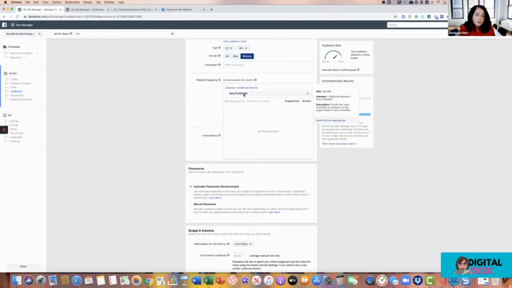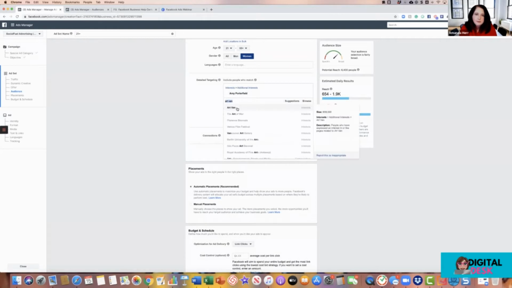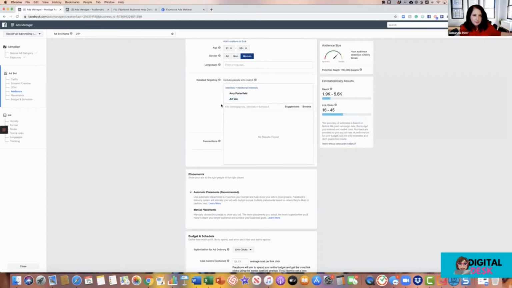For you, you might have a competitor. Let's say you're a furniture company and there's another furniture company that's your competitor. If they're big enough, they're going to be here. I don't know if Art Van would be here, just to pick that, but probably not. Yep, Art Van. So somebody who used to like Art Van, let's say you're a furniture company now, Art Van's going out of business. Guess what? Those people are interested in furniture. So you pick an audience that's interested in Art Van. So you think about not just that they're interested in furniture, or home goods, or something like that. You pick something specific that they're interested in, somebody that is a leader in that space. Now, would you want to add a bunch of them in there?